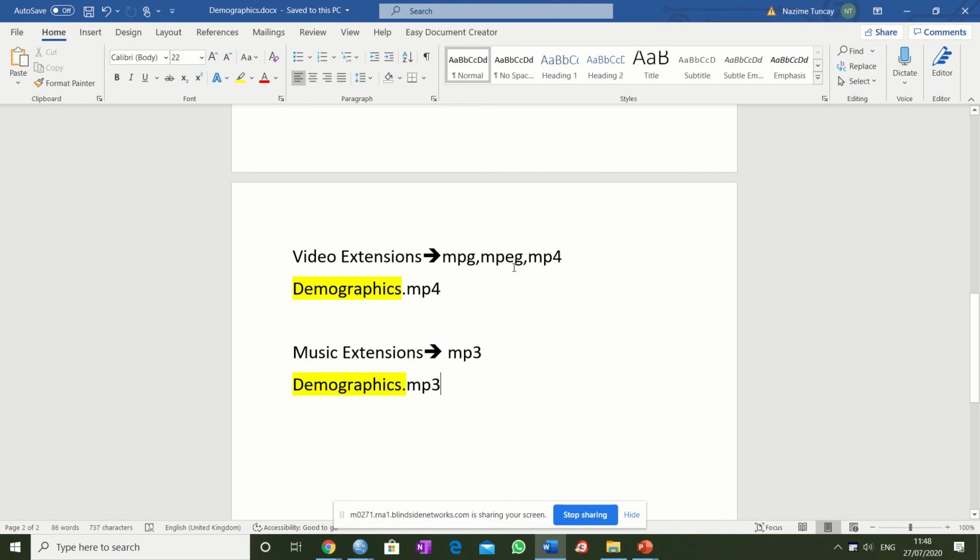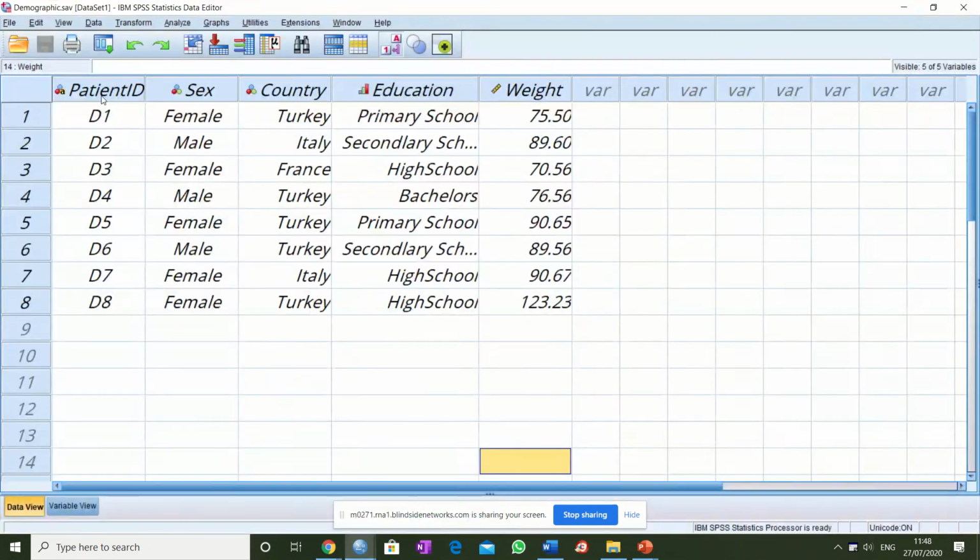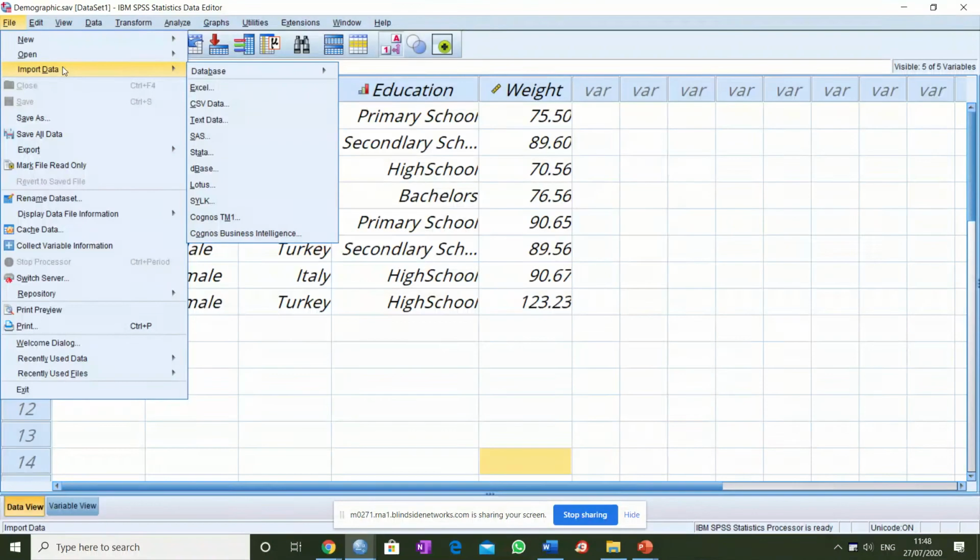So let us continue what we have done. We have exported to Excel. Now let us write some statistics in Excel and let us try to import here. So we have here also an import option. What is import?